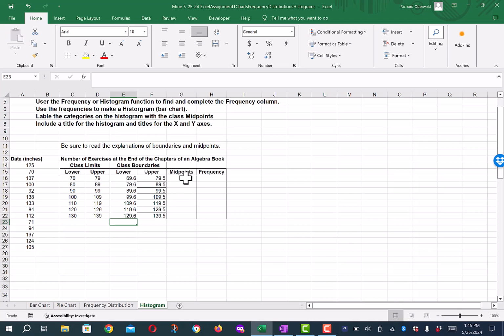The midpoints simply represent the category. And there are a lot of explanations of how to do this. One way is to average the lower limits of successive classes. Here it would be 70 and 80. The average is 75. This is simply a number that represents the class. And if you look in a book, there may be a specific way to do it. It is not true. These are purely arbitrary. They represent the class, and there are problems no matter what you do.